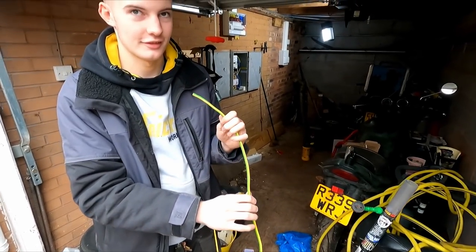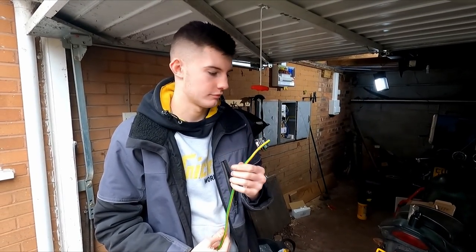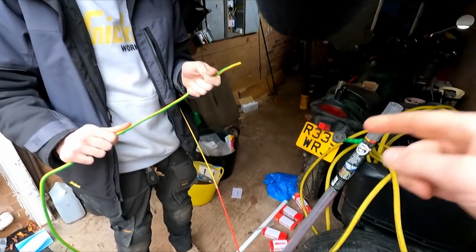Right, we're not going to use that. We're going to put some tape on it, and we're going to pull it up through the ceiling void. I think it works for twins and stuff, but not round cables, it's a bit wider.